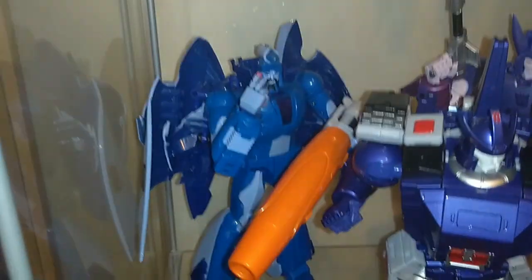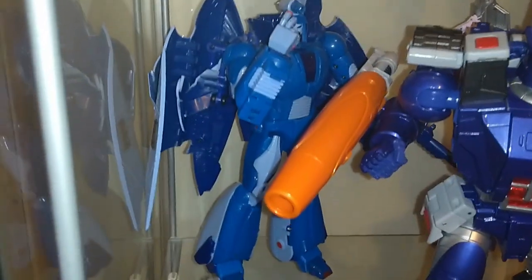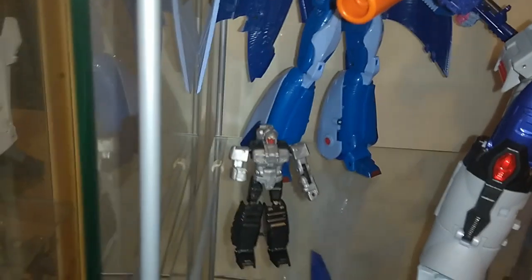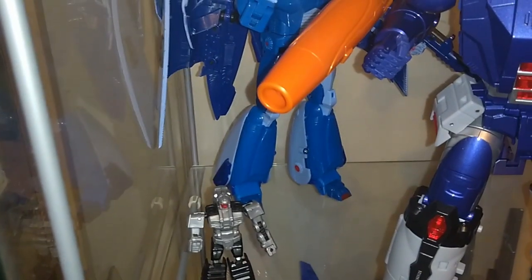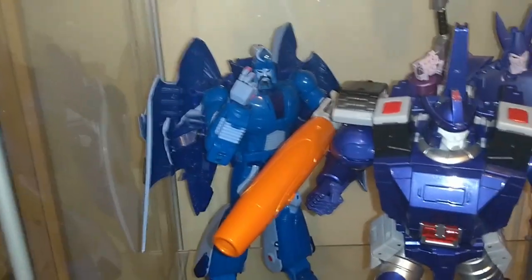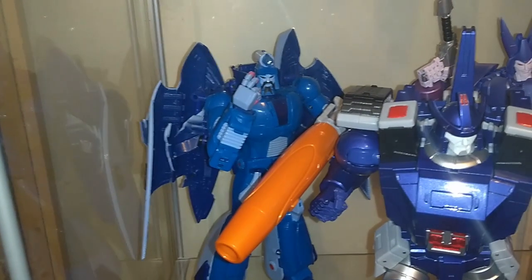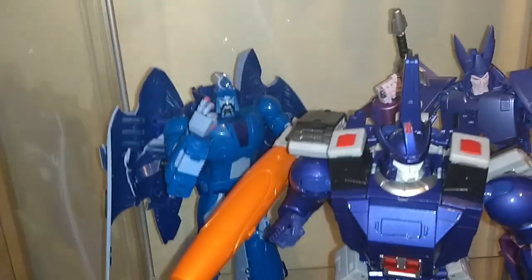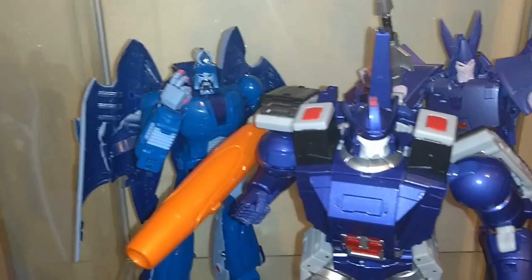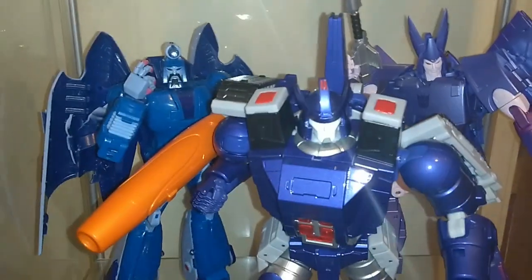And obviously there's no Fans Toys Scourge yet, so we've got X-Transbots Andras filling the duties for the time being. Still really like this figure. I know it's got its detractors and it does have its issues, but it's a really nice looking figure. And the deco is more of the Headmaster's deco, so the sky blue on the royal blue, as opposed to the grey that was used in the Sunbow toon. But yeah, it's still a great figure, and it will do the job nicely until Fans Toys gets around to producing a matching bot for their Heralds.